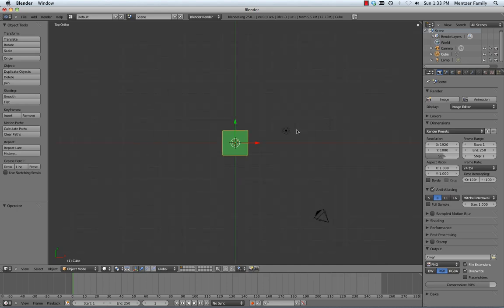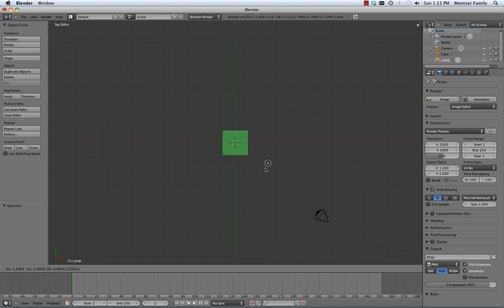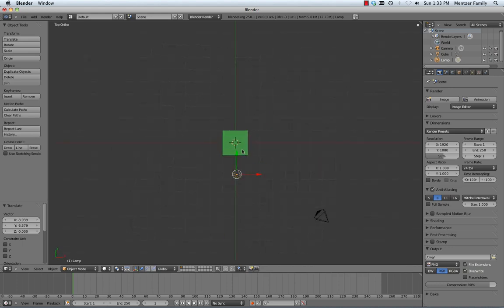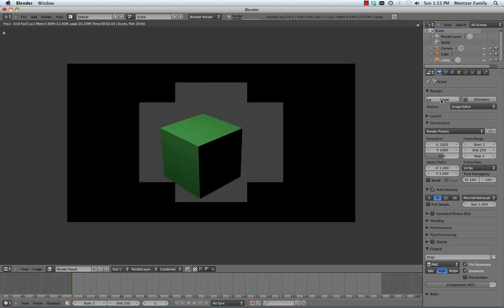One thing we could do is just grab the camera with the right mouse click. You could hit G to grab it, or scale it, or rotate it with R and S, and you can move your light around. Now let's plop our light down in a slightly different spot, and you can hit 0 to see what the camera is going to see. So 0 on the numpad shows you what the camera is going to see. I'll hit 7 to go back to top mode, and let's render again and see if anything changed.